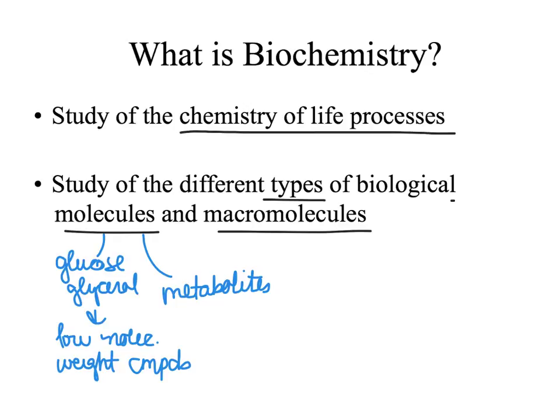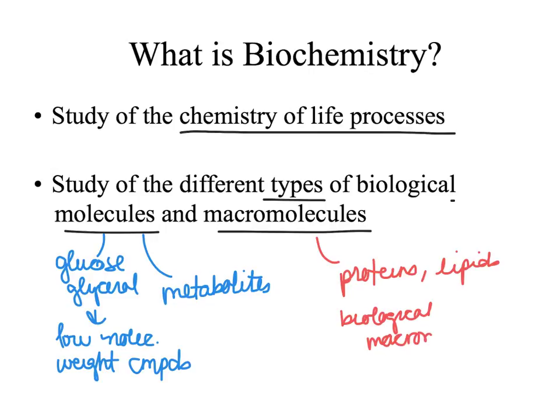Now these differ from the larger macromolecules, which are going to be our proteins and lipids, etc. These larger molecules that are involved in biological systems. And so we refer to these as biological macromolecules. As we continue our study of biochemistry and move through the material, we will take a look at each different class of biological macromolecule in a lot more detail.